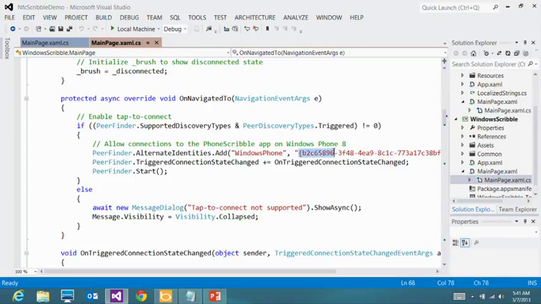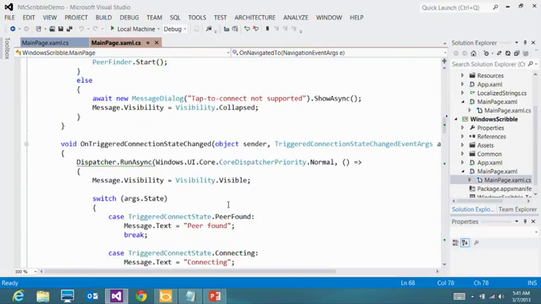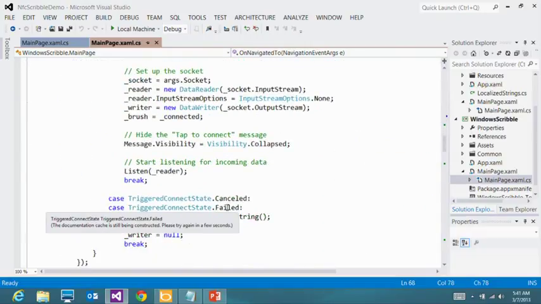I went into the app manifest for the phone app, got the app ID out, pasted it in right here into the Windows Store app, and everything else is exactly the same. One of the benefits of having a shared API, to the extent you rely on WinRT APIs in Windows 8 and Windows Phone 8, you can pretty much just cut and paste the code back and forth.